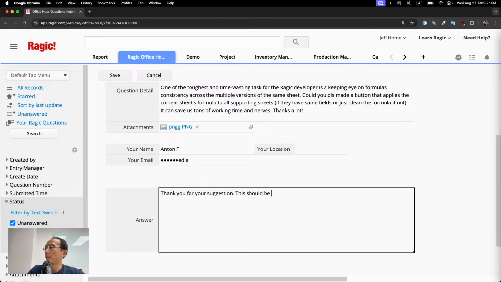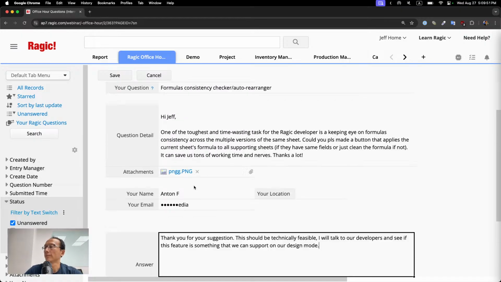This should be technically feasible. This is something that we can support or design. Okay.